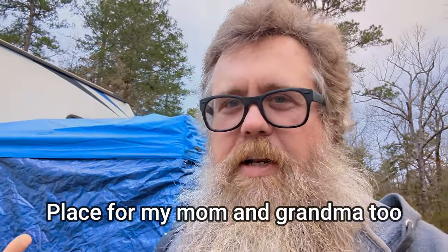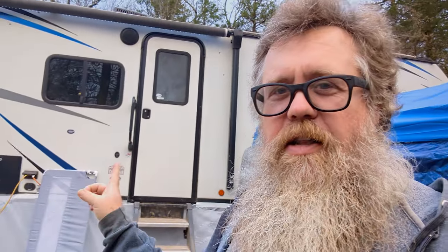Getting the land cleared for the gathering house - because even though it will eventually be the gathering house, it's going to be the place where we're living so we can build our home site. This is going away; we're definitely ready to be out of the RV. I had to come inside - the wind just started picking up again and I already know it's going to pick up in the camera.